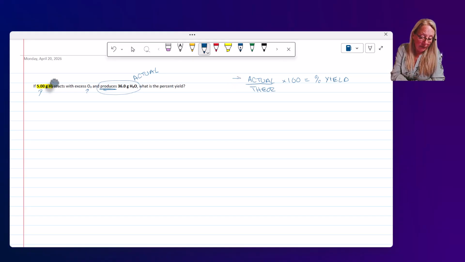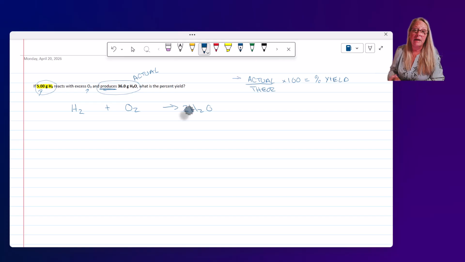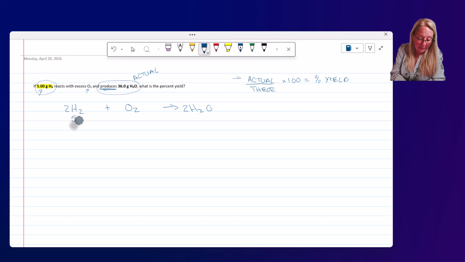So my theoretical piece, or I'm going to build my theoretical piece, is that 5 grams of hydrogen I'm going to start with. But first I need a balanced equation. So I'm going to react hydrogen with oxygen to give water. Let's see, I have 2 hydrogen, so I'm good there. But I have 2 oxygen and only 1 oxygen, so I know I at least have to have a 2 there. And then once I do that, I'm like, okay, so I have 2 times 2, so I have 4 hydrogen. So that means I need to put another 2 there. Beautiful. That's balanced. And I know I'm starting with 5 grams of hydrogen.